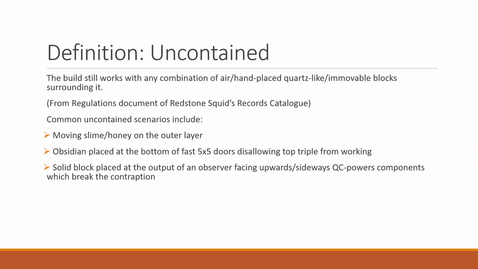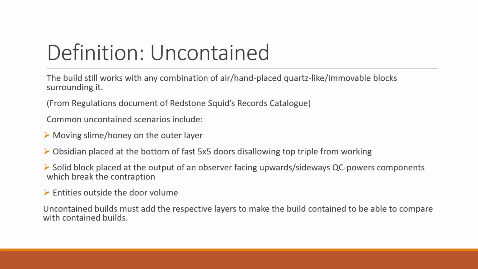So this means that if the contraption doesn't function due to that solid block placed, then it would be uncontained. So yeah, just imagine it, I guess. And lastly, if there are entities outside the door volume, then it's uncontained, because there are, quite frankly, some, for example, one-wide builds that have used some entities that are basically too wide, so that will be uncontained already.